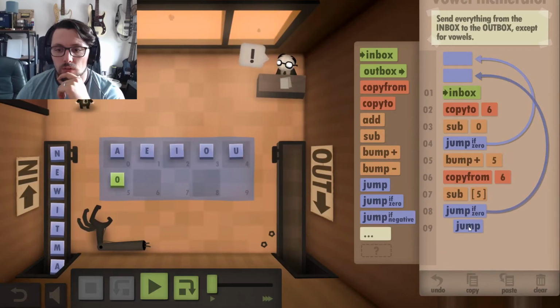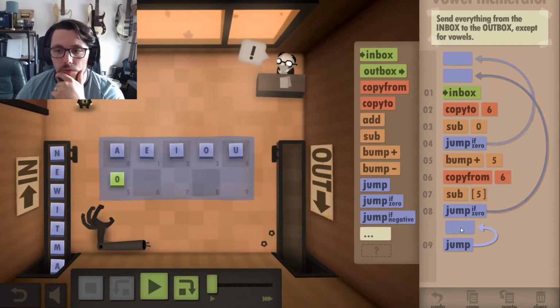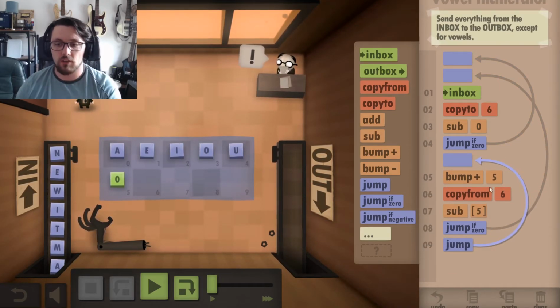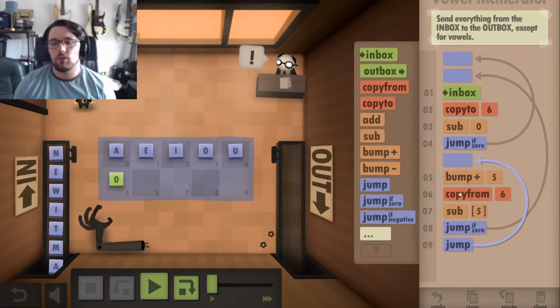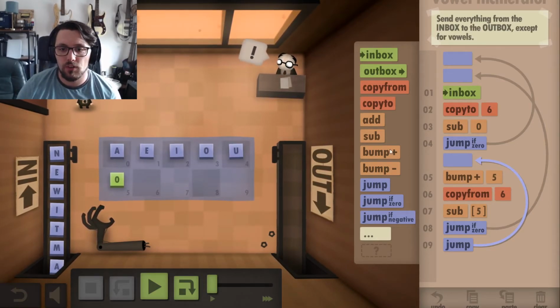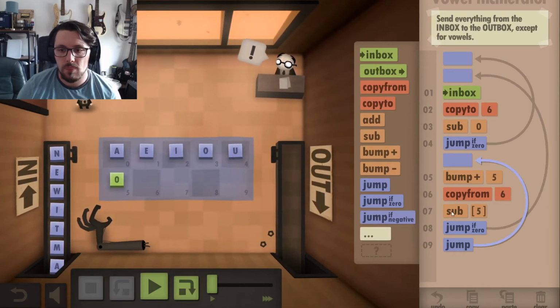Otherwise, I want to go back and do this check again, but I want to also check this copy from 6. The copy from there.